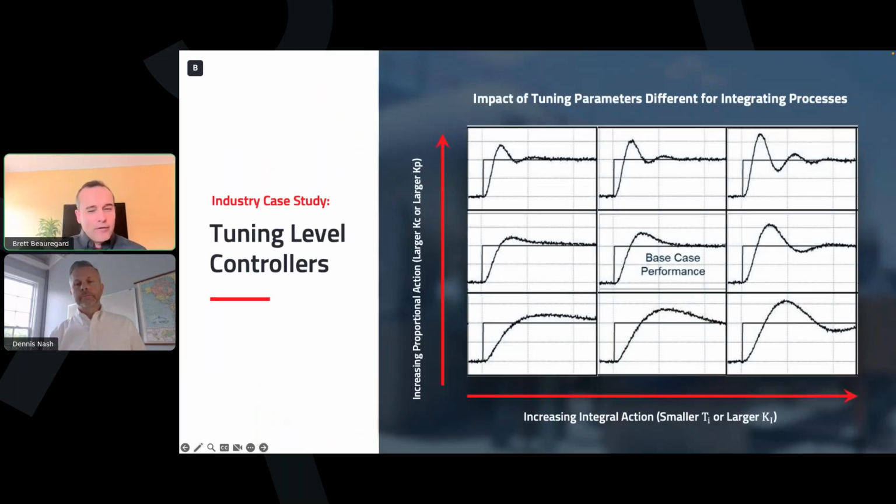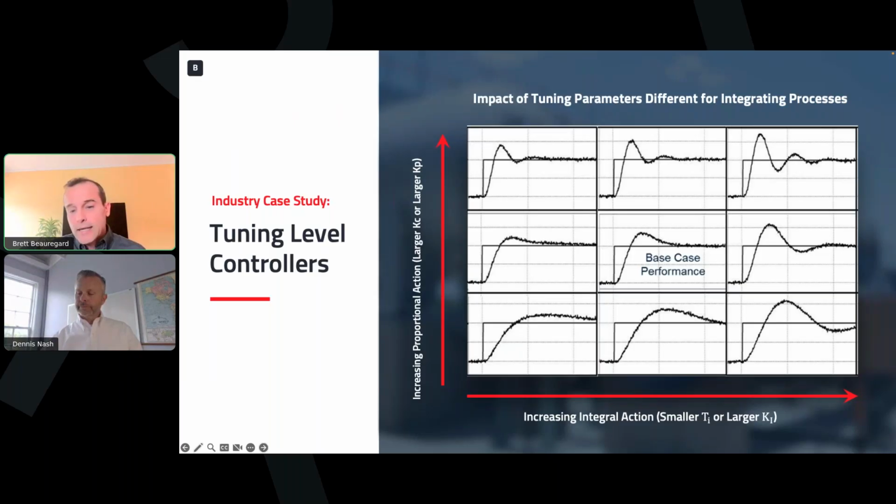So this is kind of a double, right? This shows that it's difficult to get good, you can't really bump the process safely. It shows a couple things here. So the integrating processes are just generally difficult to control naturally with PID control.